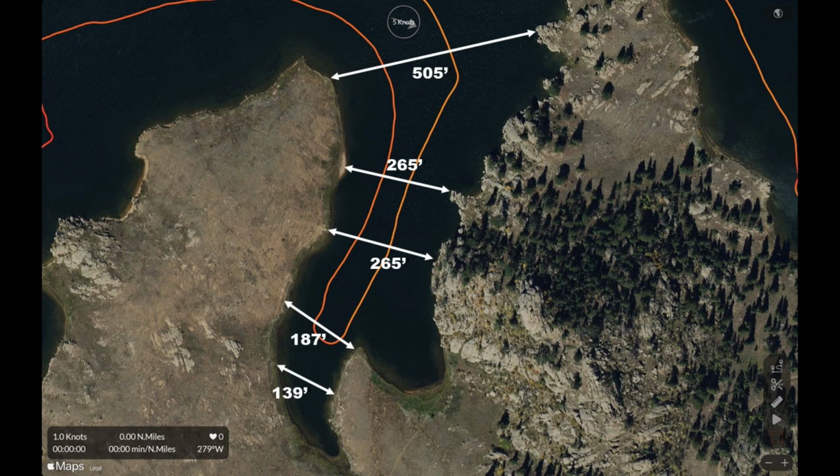I don't have charts for the remote mountain lake where I sail, so I use Google Maps to make measurements of the width of the cove in several spots and then plotted out the circle diameters at each of the points where I had depth sounder readings to see how they compare and to determine if it was a viable place to anchor.